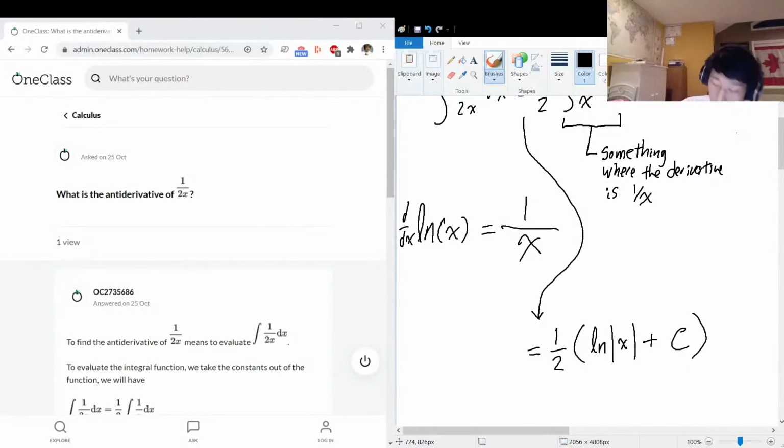Now we can expand this out, and this is equal to ln of |x| over 2. Now it might be tempting to say, oh, c divided by 2. Well, I guess that is right, but that's just a different constant. Anything that you do to a constant, you can pretty much just leave it as a constant. If you're multiplying stuff to a constant, you can just leave it as plus c. So let's just leave it as that, plus c. And that will be the answer.